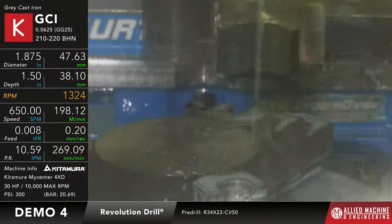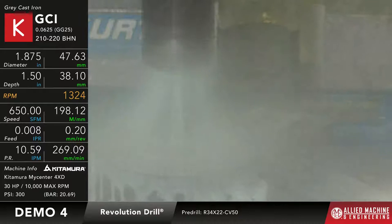Okay. So once again, what we're going to do, the revolution drill, it's the same drill that we had set up for that first application. It's just, once again, instead of going through half a hole, we're going to go through the whole thing this time. So that's why we're able to run that 8 thou per rev instead of 4 thou per rev, because I'm drilling the hole in its entirety instead of just half of it.